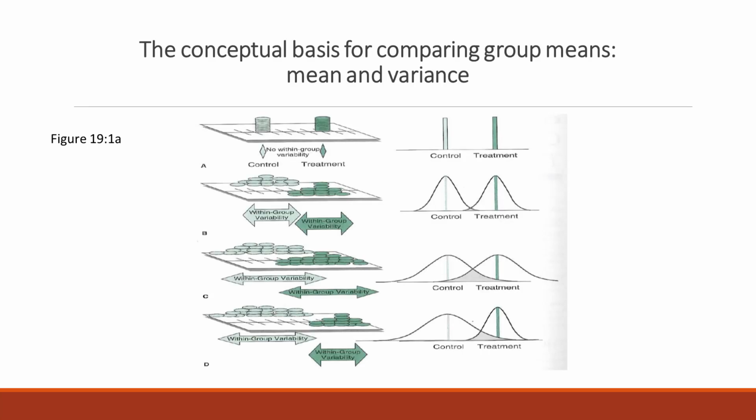Suppose we wanted to compare two randomly assigned groups, one experimental and one control, to determine if treatment made a difference in their performance. Theoretically, if the experimental treatment was effective and all other factors were equal and constant, all subjects within the treatment group would achieve the same score, and all subjects within the control group would also achieve the same score, but scores would be different between groups. As illustrated in figure 19.1a, everyone in the treatment group performed better than everyone in the control group.